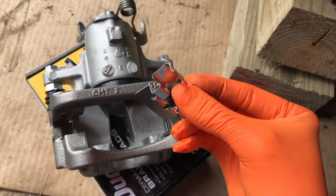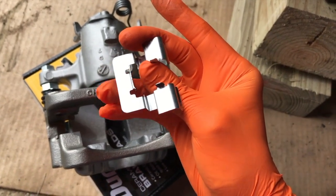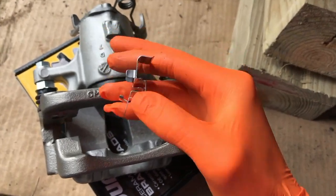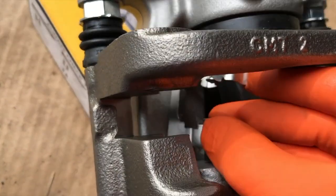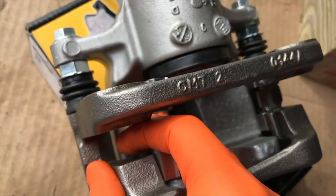Next, grab your clip and position it like this with the flat surface on the left and the indents for the brake pads as shown here. Carefully insert it in place. And once you get it in place, you can clip it into the actual caliper.